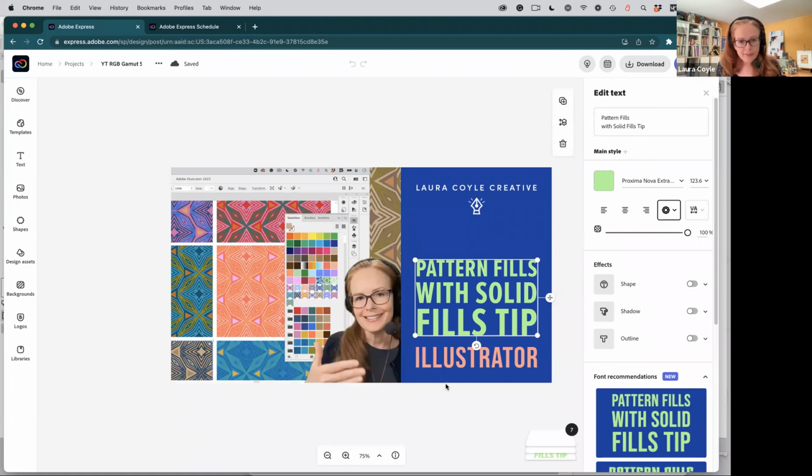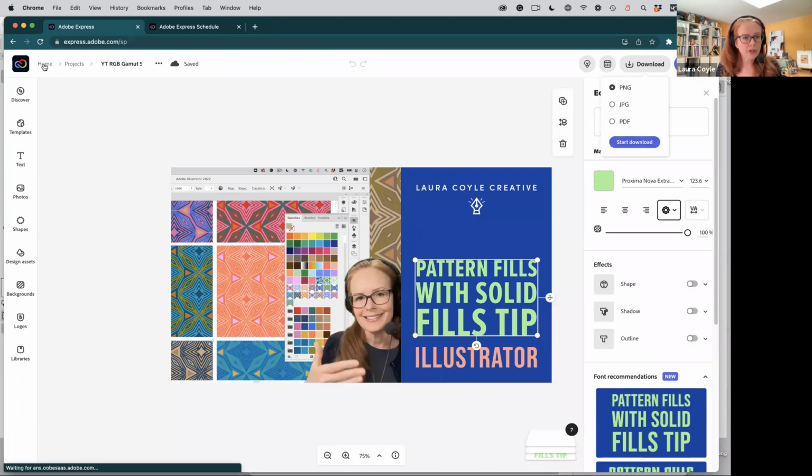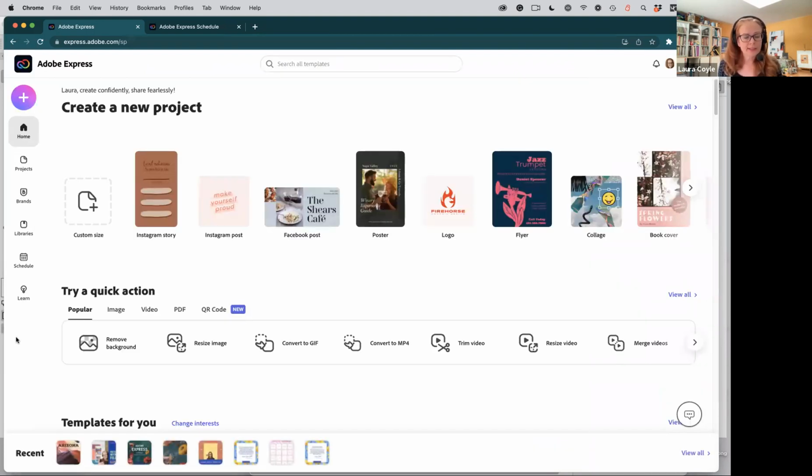And then once I have this created, most of the time I just click on the download button, and there are these different formats that I can choose from here, and then I can upload it pretty easily to YouTube. All right, so let's go back to home, and we'll go back to this left-hand side here.